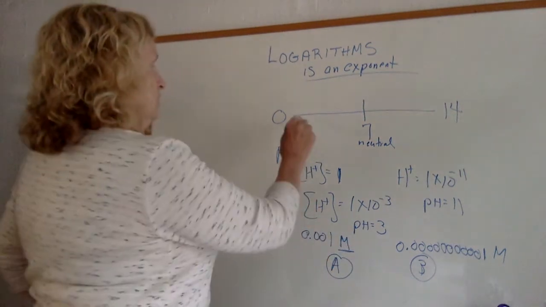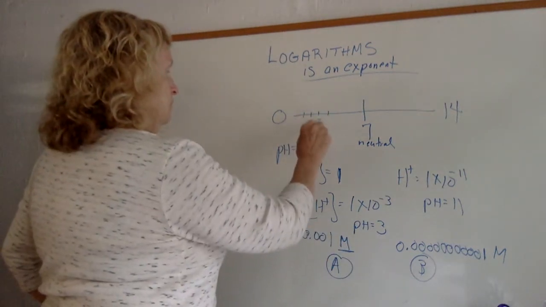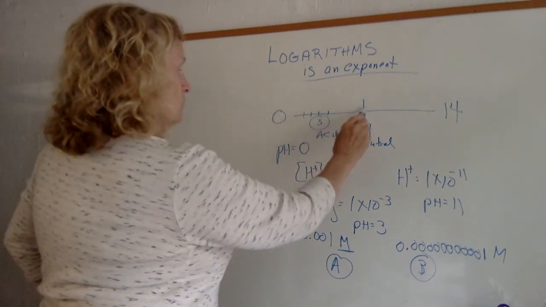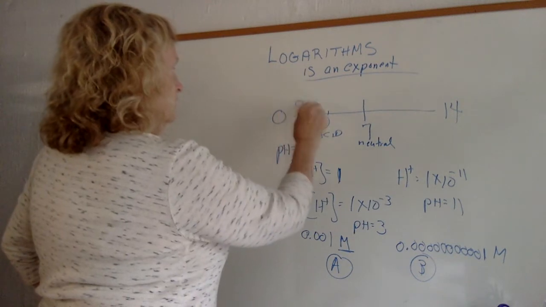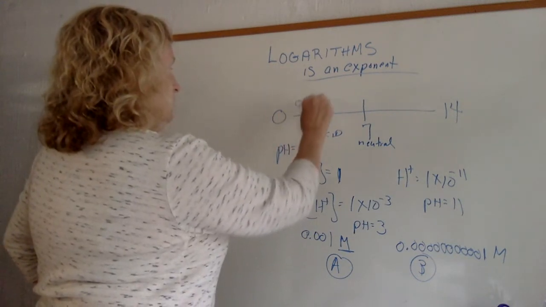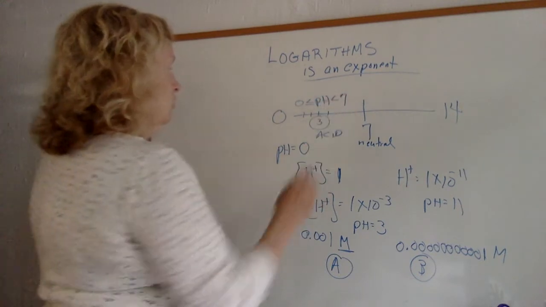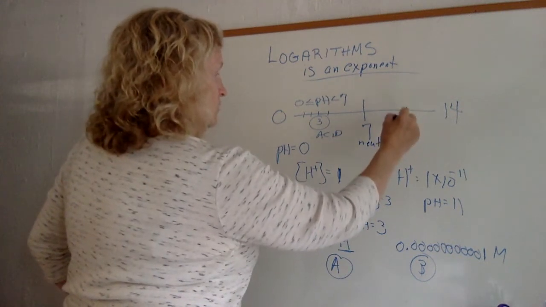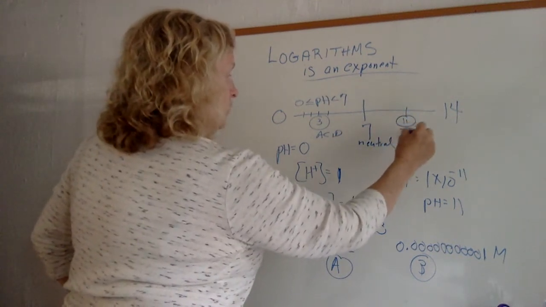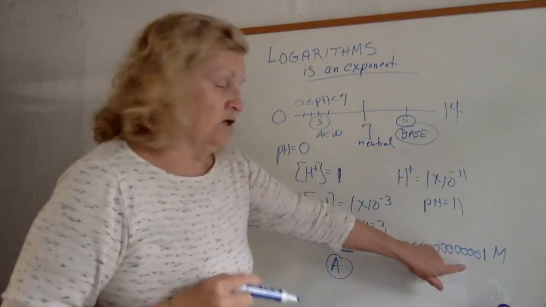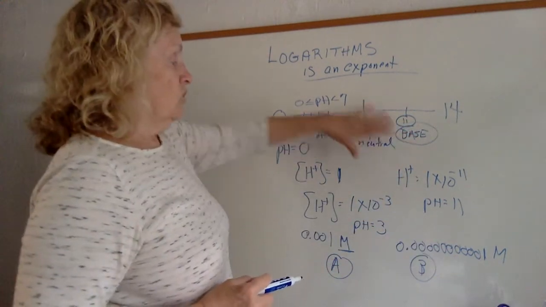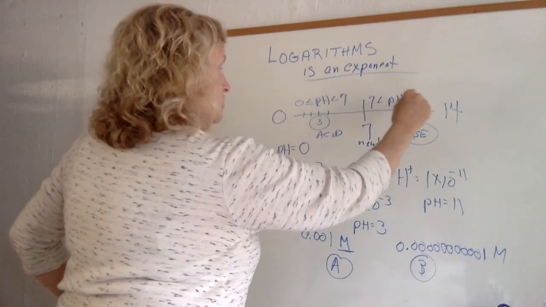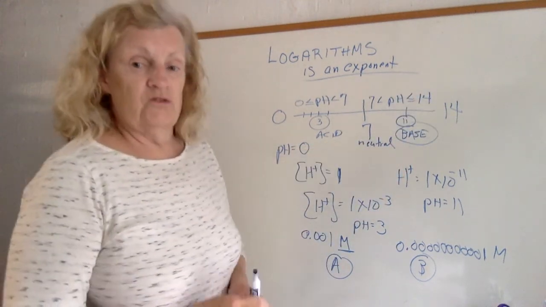So a pH of 3, which would be down here someplace, is an acid. Anything between 0 and 7, not including 7, so 0 is less than or equal to the pH, which is less than 7, you've got an acid. And over here, pH 11 would be someplace here. You have very few hydrogen ions, 10 to the minus 11th, and so anything greater than 7, so 7 is less than the pH, which is less than or equal to 14, you have a base.